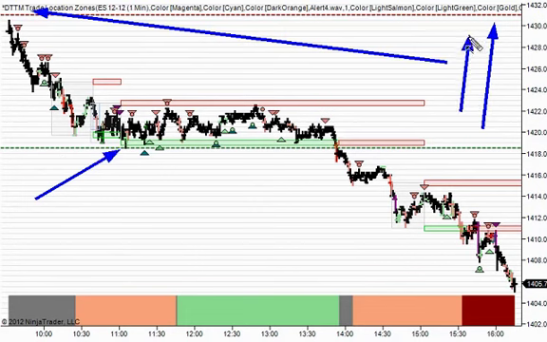So we'd rather be on the long side, all things equal, but we want to obviously monitor what structure happens during the day. But we'd obviously rather be on the long side, and we're looking for the 31 area to be the next target higher and see if that acts as resistance or if we can make another push through. And then we're looking for the 18.50 area to be support. Okay, so that's heading into the day.